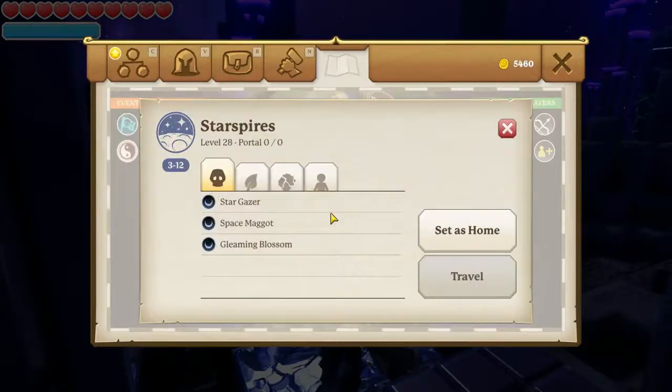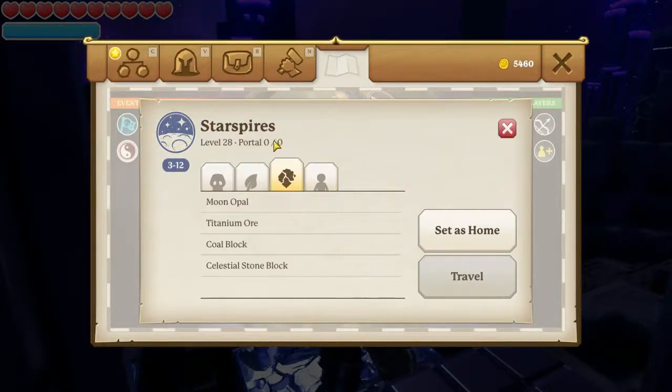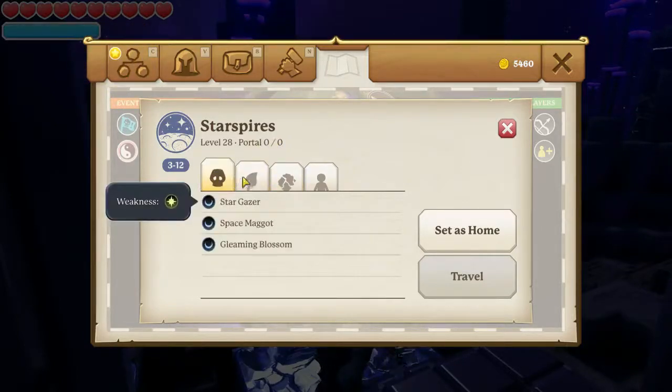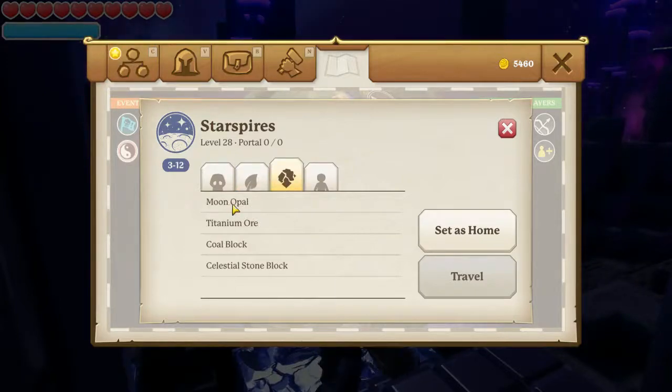So if we look at Starspire, all done. No portals here. But there is moon opals, which I'm going to go and get a load of, and some more titanium ore. Do a bit of mining.